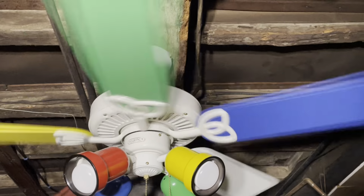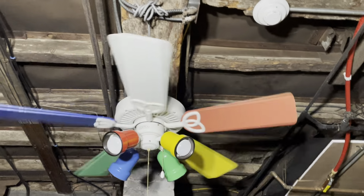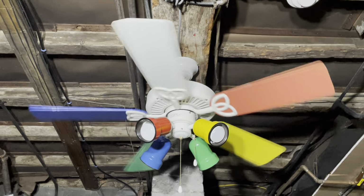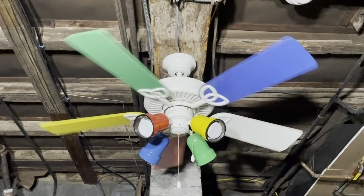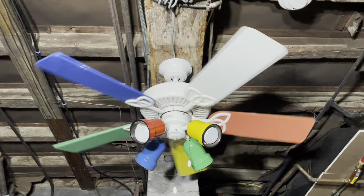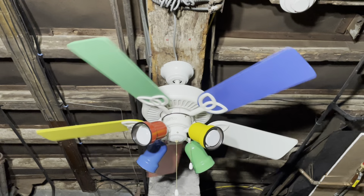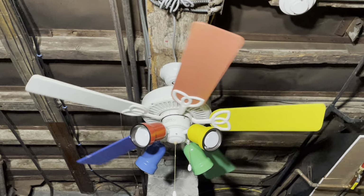And honestly, if Hampton Bay had made the Carousel 2 a lot more like this, with better capacitors and not just a San Marino knockoff, or San Marino motor with larger blades, I feel like this would have been a lot better. Even if it was all white like this, motor wise, like the Carousel 2 is, I feel like the spotlights on it don't really hold up better.